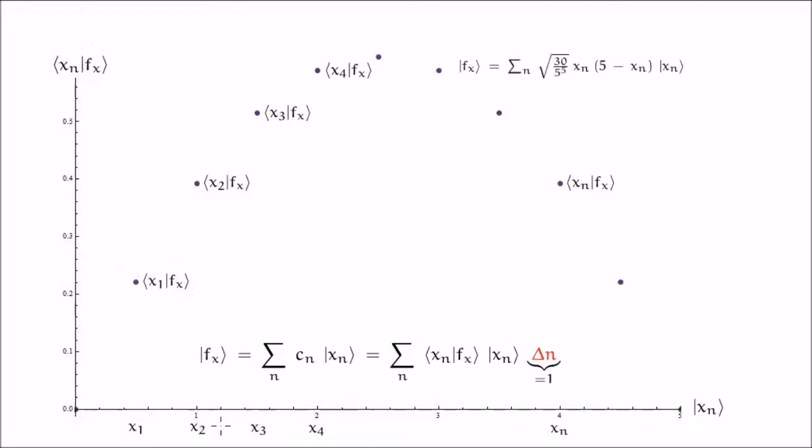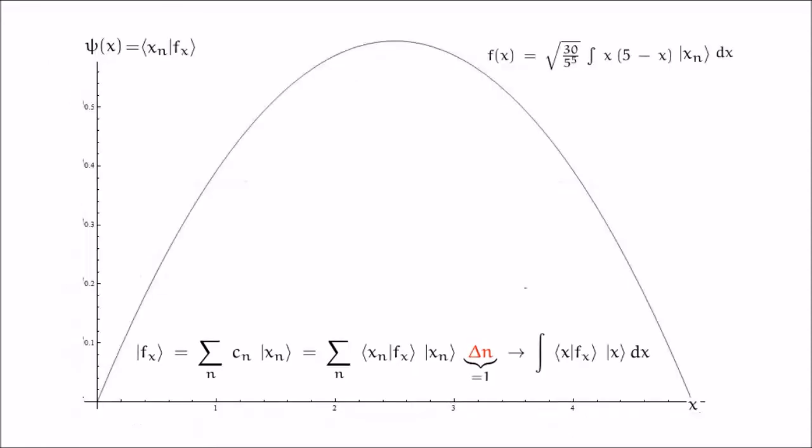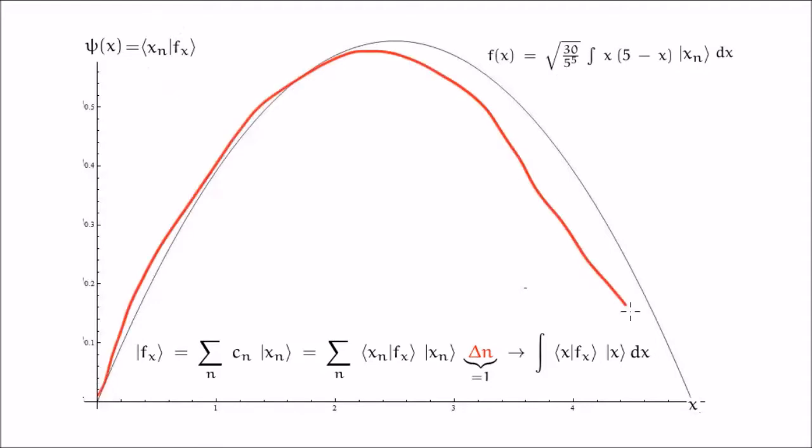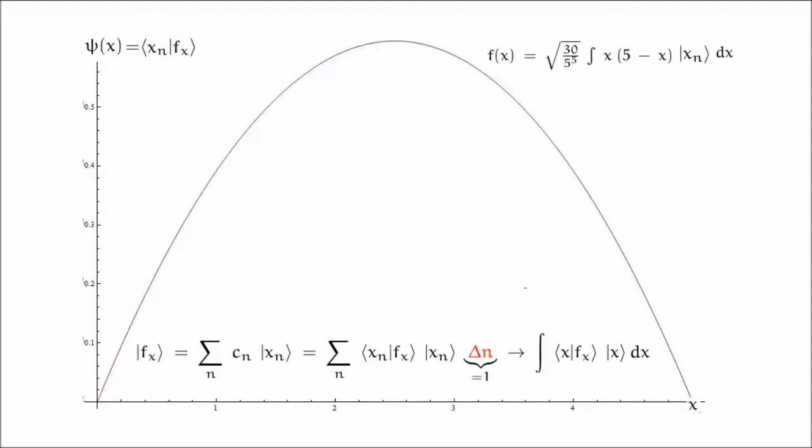Now, of course, the separation of the increment between each of these position eigenstates is simply going to be delta n. So what will happen when we shrink delta n down such that it is infinitesimally small? Here's our answer. We're still plotting the inner products, but the thing is, they actually form, as we can see, a continuous state, which can be clearly expressed as a function of x.